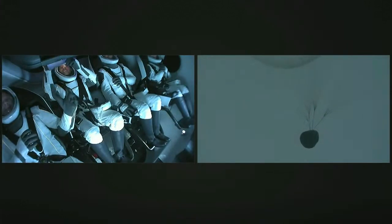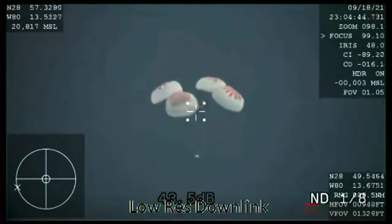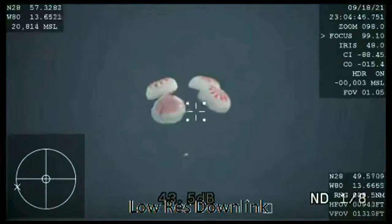The next event coming up now is a visual confirmation of splashdown. You can see the Dragon capsule on your right-hand screen slowly coming down now. We've talked about how fast the vehicle has been traveling, but they will be touching down at approximately 15 miles per hour when they touch the Atlantic Ocean there. 800, SpaceX. We copy 800.